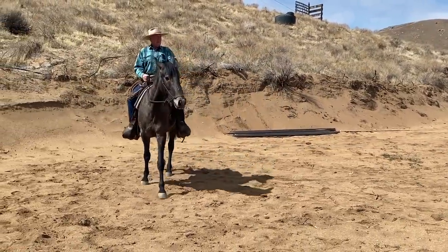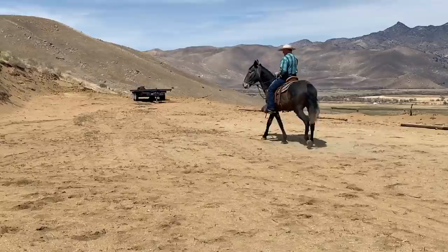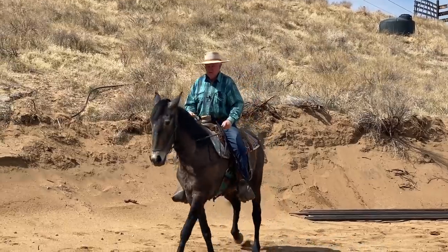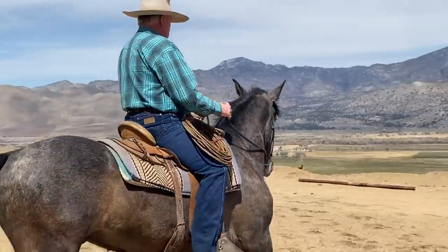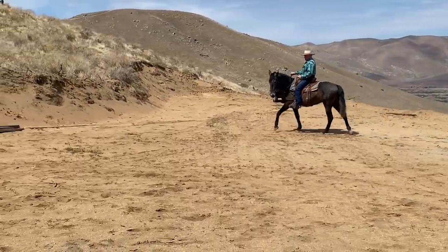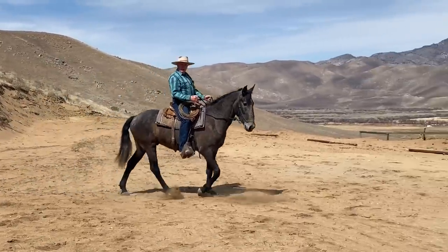Looking. And when he gets right, I'm going to change directions. Outside leg. Good. Impulsion means calves, not spur. Direction. Now I think you can appreciate why I don't have a fence. Changing directions, right leg turned out, straight ahead, looking straight, and turning my body, connecting with my left calf.